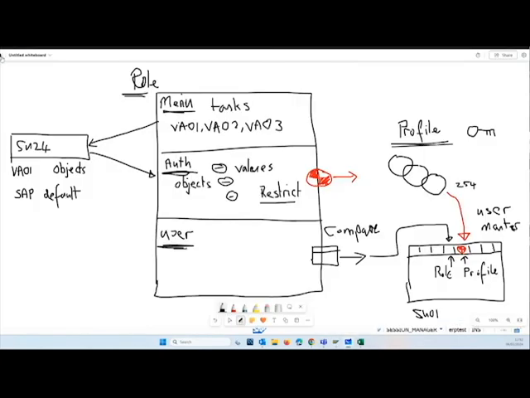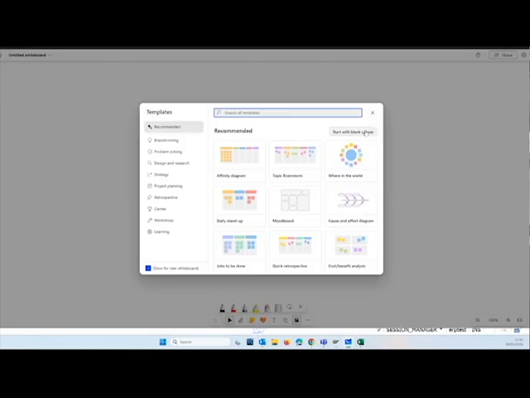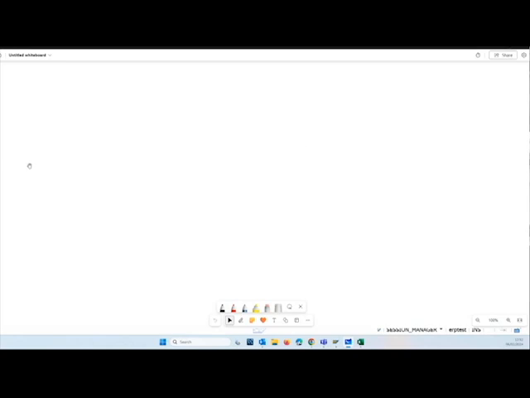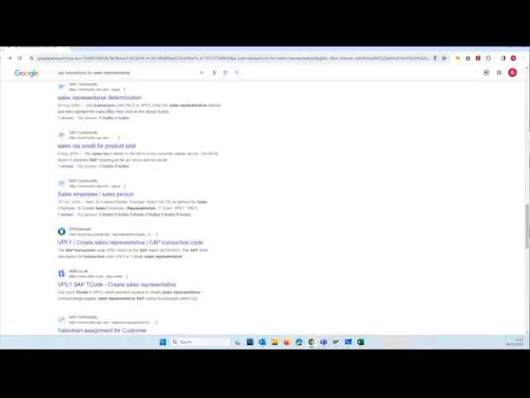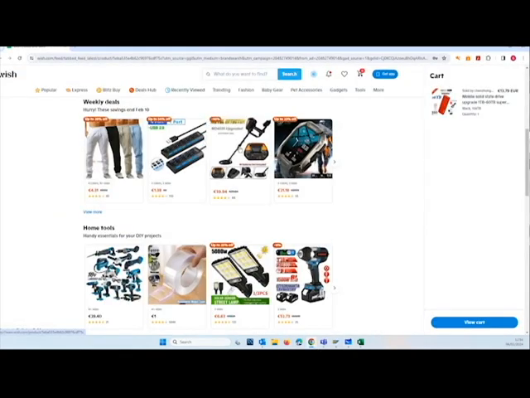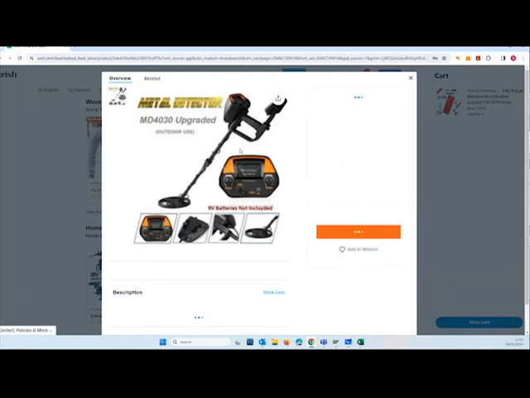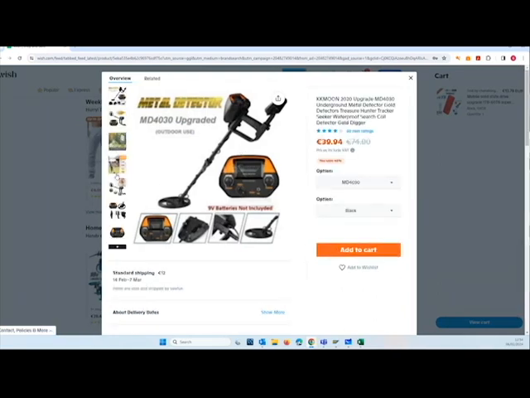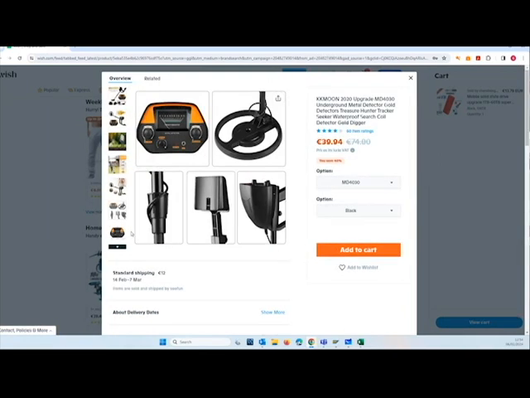So we need a new drawing. So if I add one of those things here, this is master data. The information is related to a material, which in this case is finished goods.